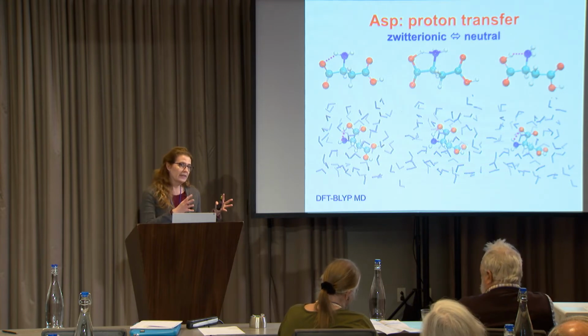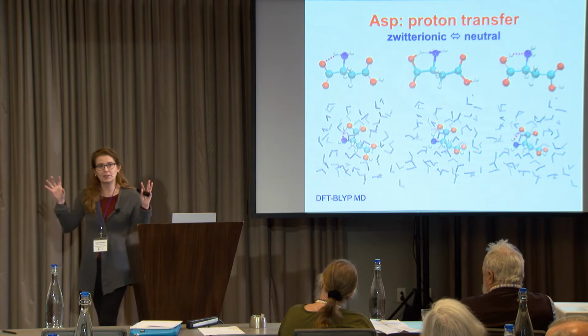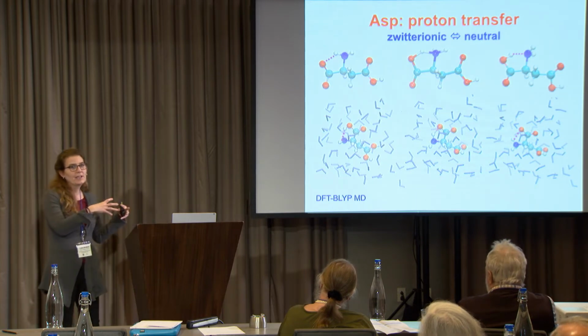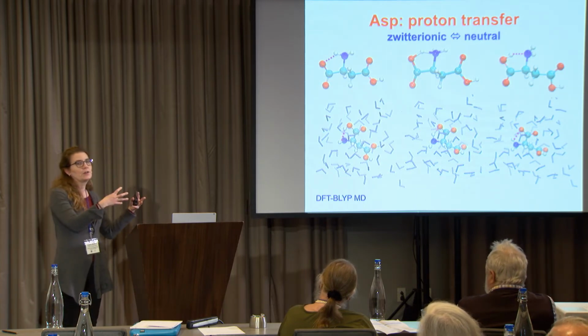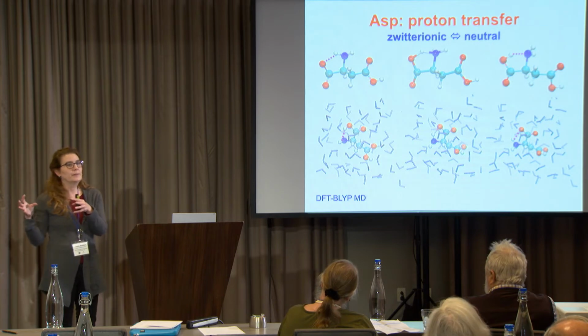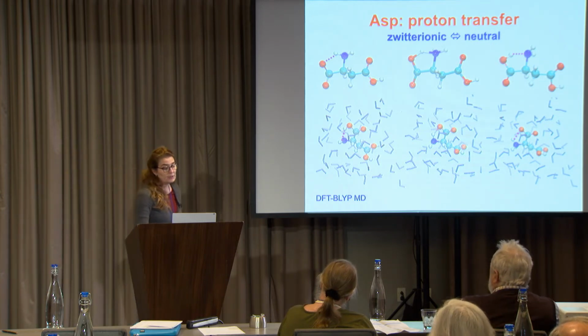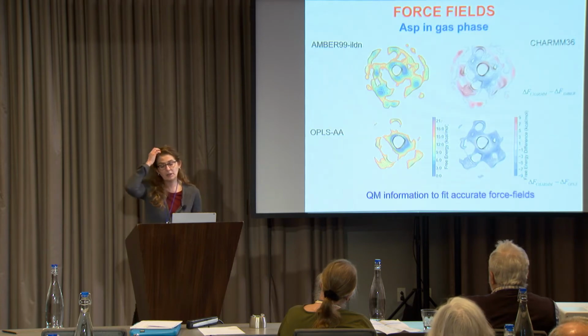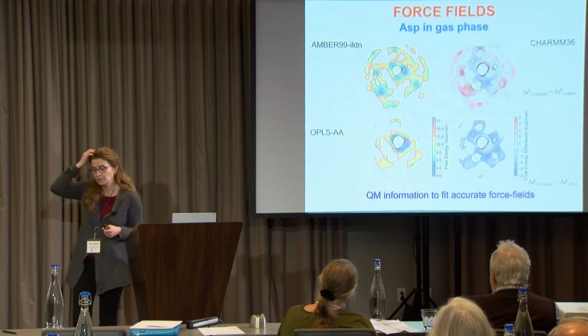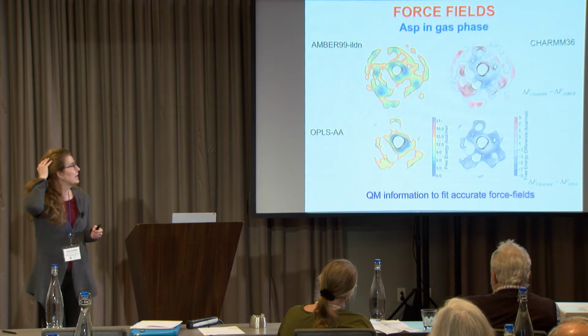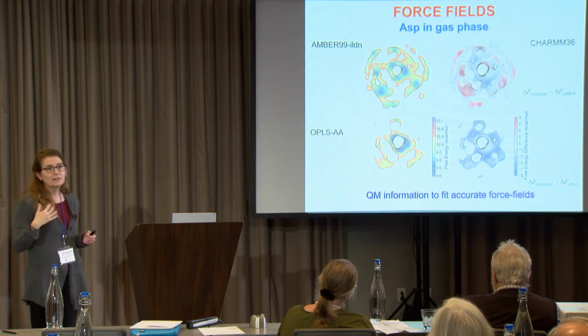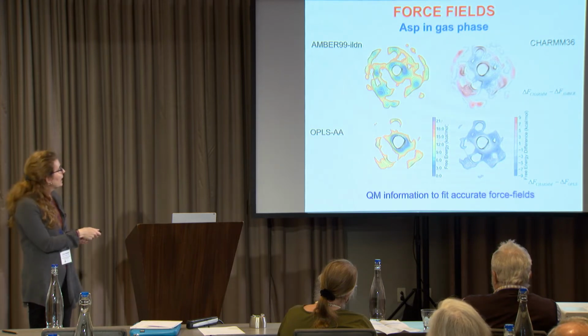So again, I think there's still some work to do in bridging what we can do with force field and enhanced sampling methods and so on, and what we can do with the ab initio methodologies. But one of the roles that quantum mechanical methods can have is in improving the force field. And these are just some examples.